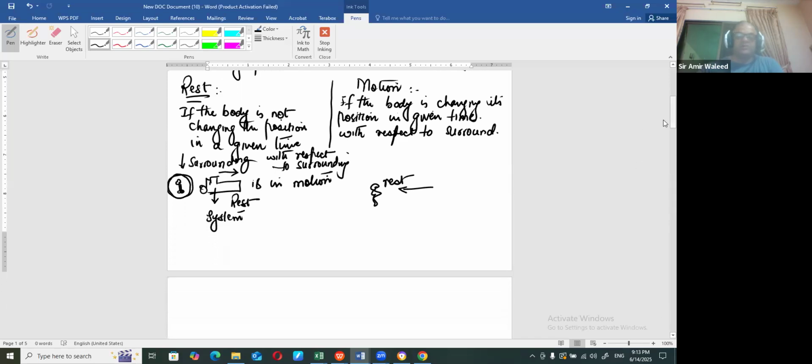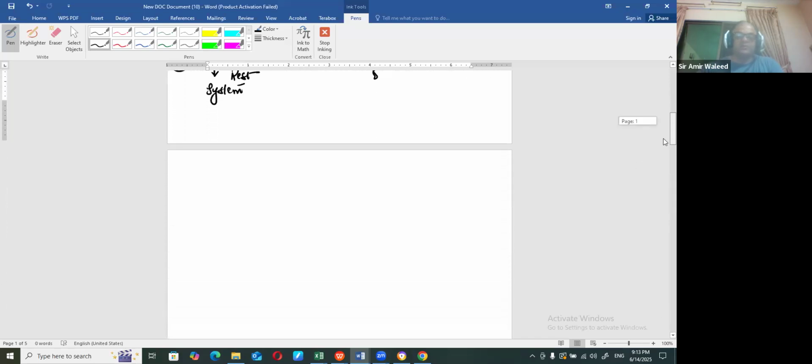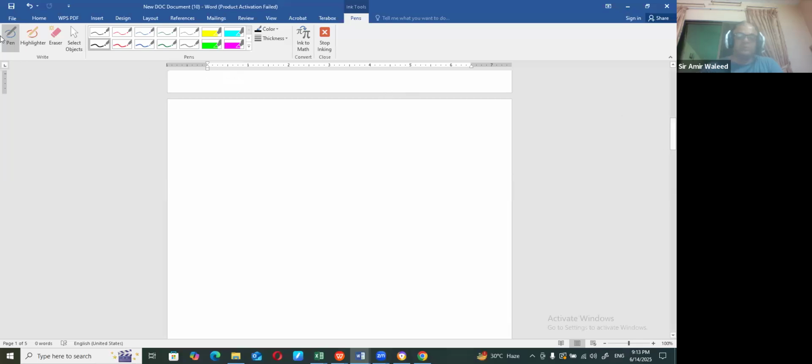Now let's start with the physical quantities related to a body in motion. The first physical quantities are called distance and displacement. Now, what is the major difference between distance and displacement? These are 2 points, A and B. If I call it a distance, what does it mean? It means that you can have any type of route between A and B. If a person has to come from A to B, he can select any way he wants.